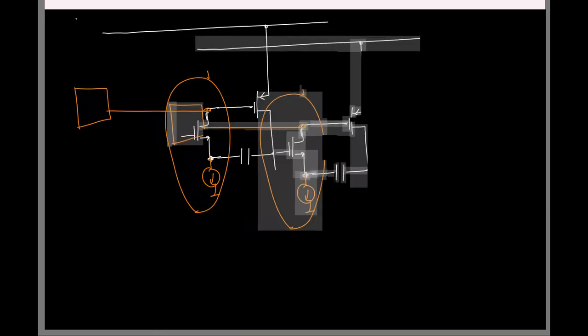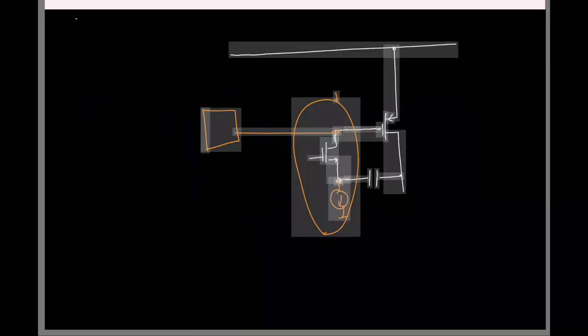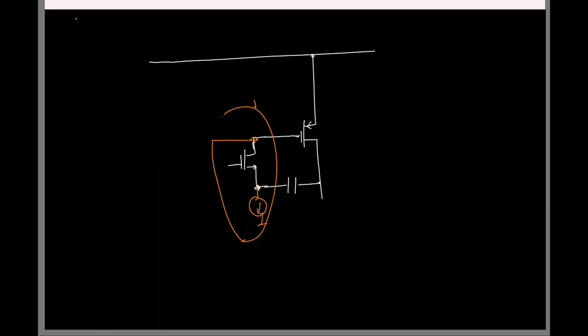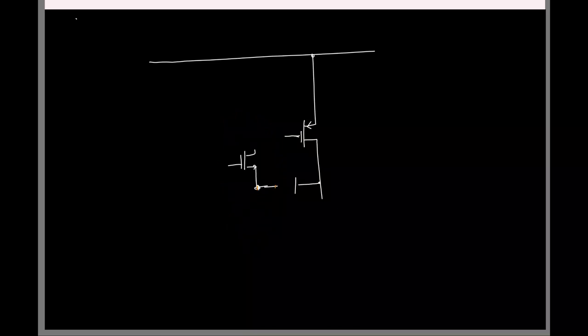So now all we need is a current buffer, right? I don't want to have a separate branch like this. Is it possible to reuse the first stage for this? That is, in the first stage, which is the differential amplifier, have you seen a differential amplifier topology which uses a current buffer? A cascode. If you remember, in a cascode we had some current that we buffered using a current buffer to increase the output resistance. So we already have a current buffer in a cascode. So we can as well try and reuse it.